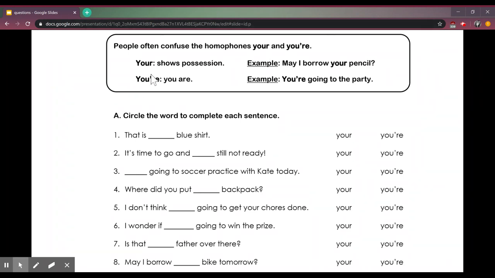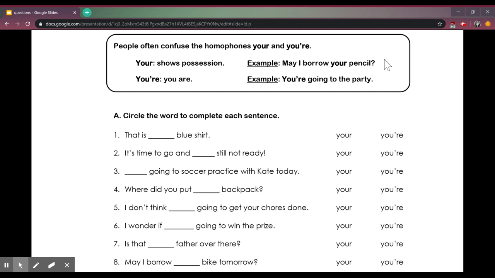If you say you're, like this one, Y-O-U-apostrophe-R-E, that's our contraction, which is two words that are put together to become one new word, remember, which would be you are. So whenever you see it spelled this way, it means that you could take this word out and put you are in its place, and the whole sentence will still mean the same thing because we're just shortening the words you and are. For example, you're going to the party. I could take that out and say you are going to the party, and it still makes sense.